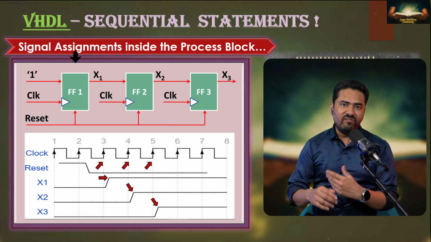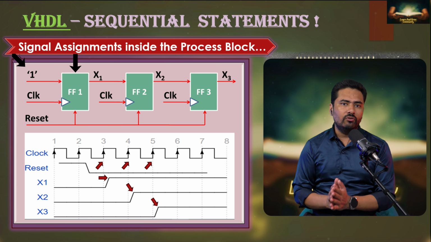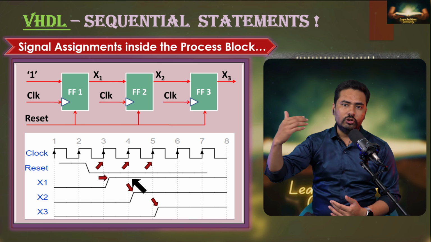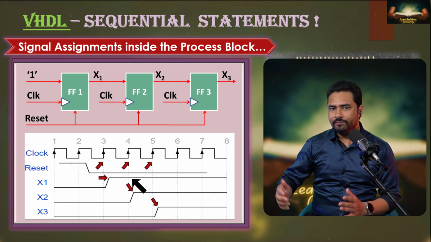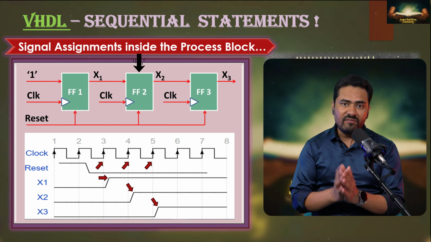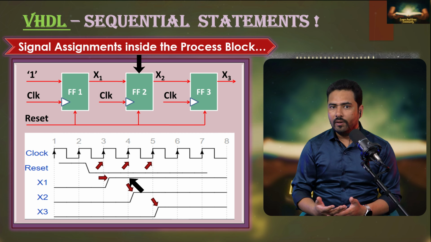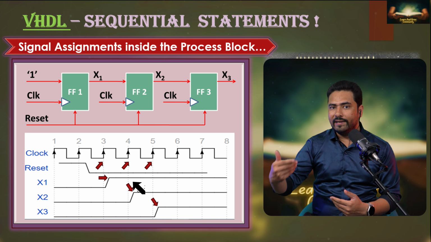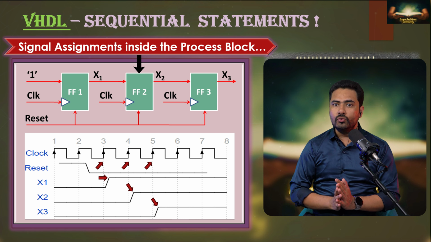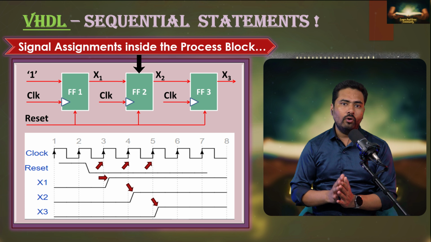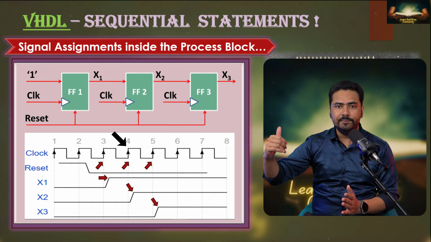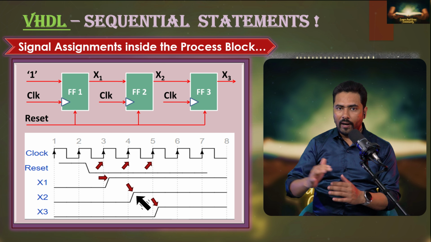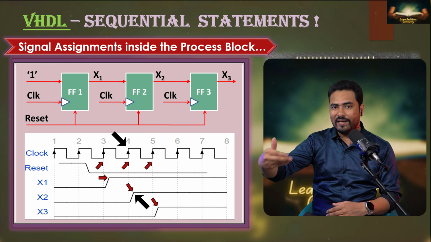So flip-flop FF1 will again capture the logical 1 at its input, and therefore X1 will remain at logical 1 as it was before. But now the input of FF2 will be at logical 1. This is because the value of X1 is high at the fourth clock edge, and therefore FF2 will capture a logical high on the fourth rising edge of this clock signal. As a result, we can see that signal X2 will go high just after the fourth clock cycle.